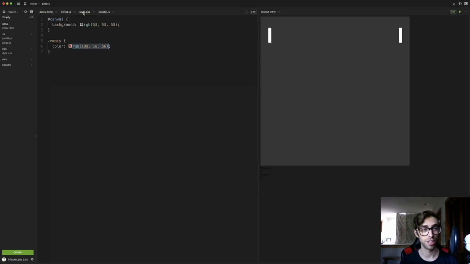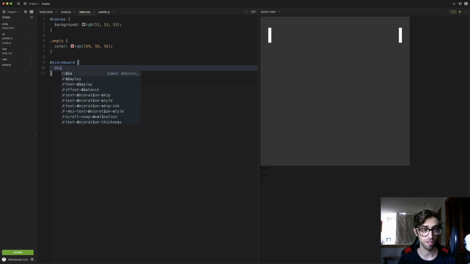So we're going to go into our CSS file. And we're going to set up a rule for the scoreboard. And we're going to use something called Flexbox to help us align things. It's just an easy way of dealing with alignment. And that is display flex.